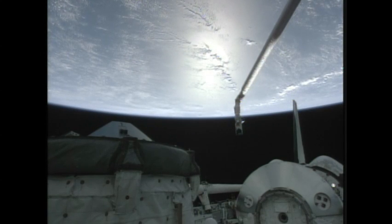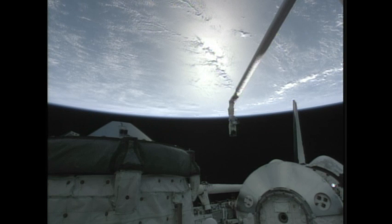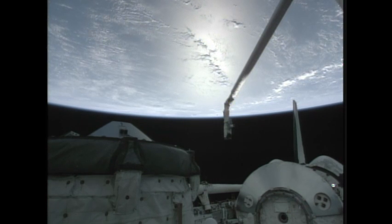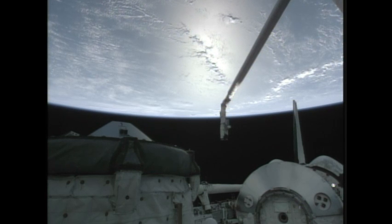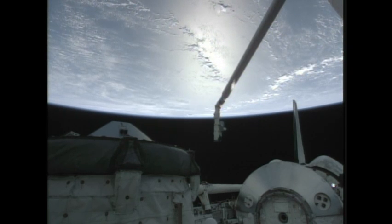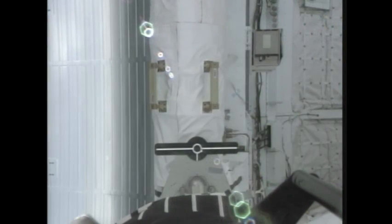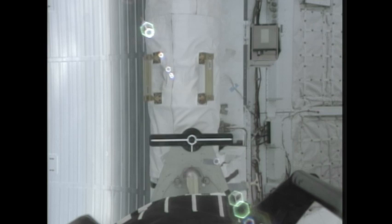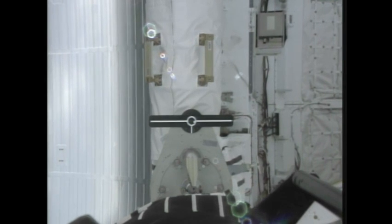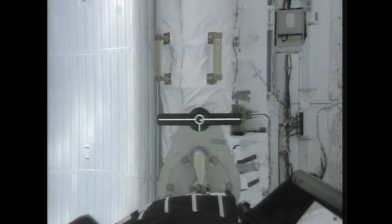There are 2 grapple fixtures on the orbiter boom sensor system. The grapple fixture to which the shuttle's robotic arm will affix itself to momentarily is also used to power up the intensified video camera and the laser range imagery equipment. That is basically at the forward end of the boom. There is also a midpoint grapple fixture that is used by the station's robotic arm that will be used to grapple the boom and hand it off to the shuttle's arm after docking, because the shuttle arm cannot reach around the orbiter docking system once the shuttle is linked up to the International Space Station's pressurized mating adapter number 2.